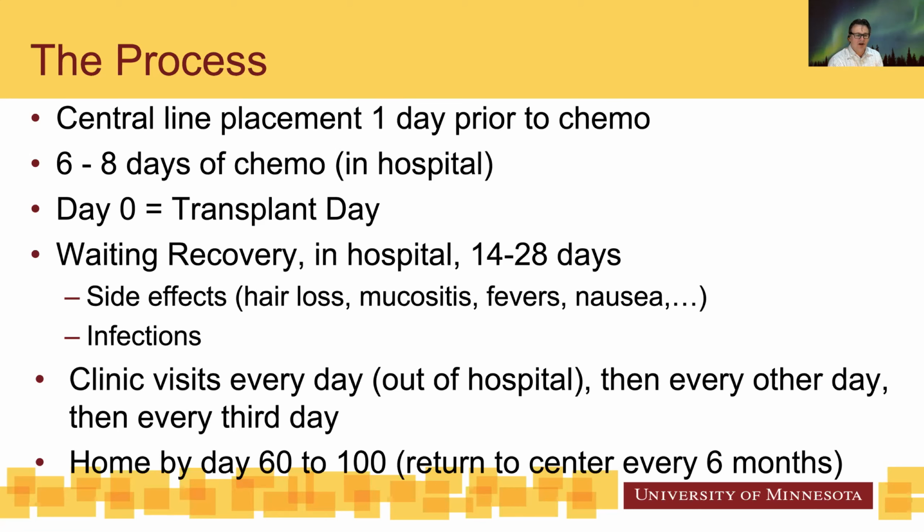Once you're discharged from the hospital, everybody comes to clinic every day for the first 2-3 days, and then you go to every other day, then every third day, and on and on until you're coming once a week, twice a week, assuming no complications. Usually we send children back home to their home physicians or institution by day 60 for gene therapy, and often by day 100 for any other type of transplant. Then they return to our center every 6 months for MRIs and assessments. Any complications in the child after gene therapy or allo transplant changes this entire calendar. So this is really the perfect course.